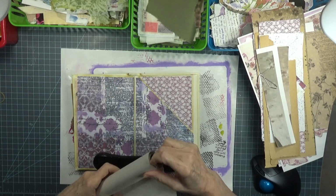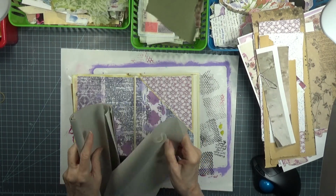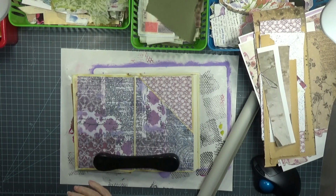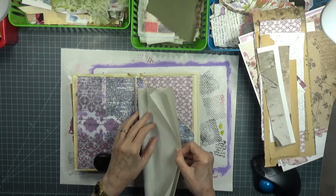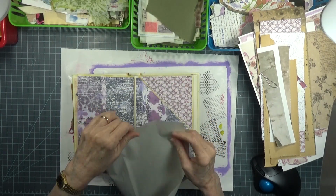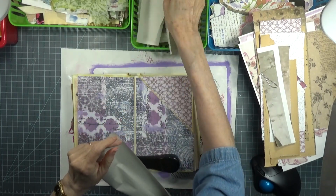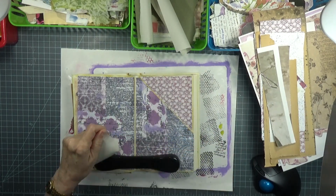Maybe I will have a reason for using it now. So I'm going to liberate some of this and tuck it over here to go back to its little spot. And I thought, well, it might just be the thing. And the best way to deal with this is to deal with it. Okay.